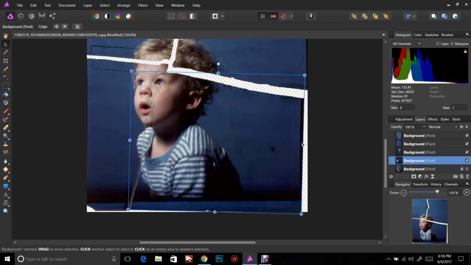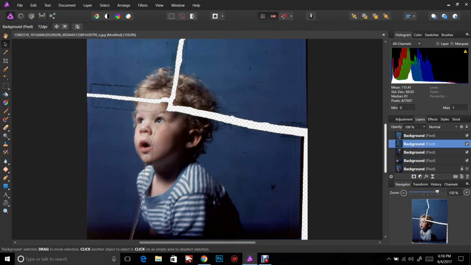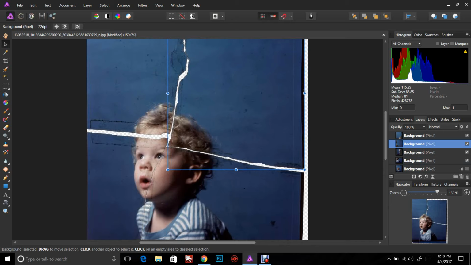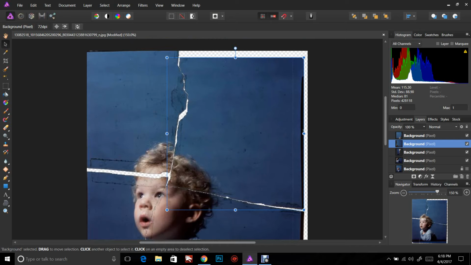Alright, and that's pretty well lined up. So then we're going to go up to the next one right above this because I just want to stay on this side and then I'll work on the other. So the next section that I did would be right here. And I'm going to go up. And I'm going to start bringing this one down. And just doing the same thing, just lining this up. I'm going to need to rotate this one just a hair, just like we did the other one.